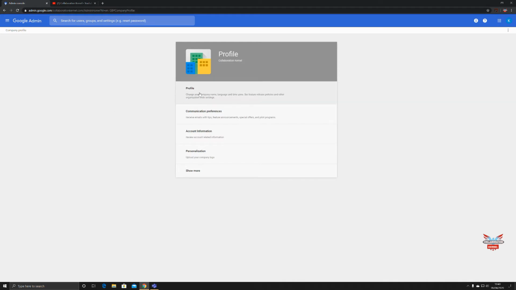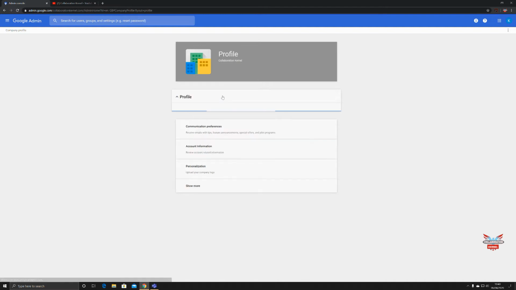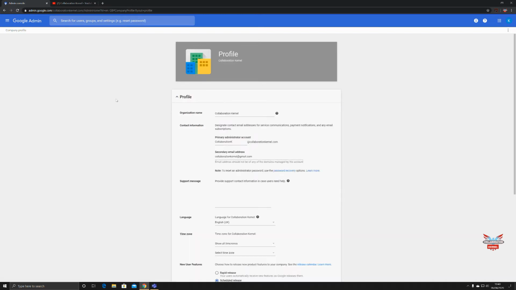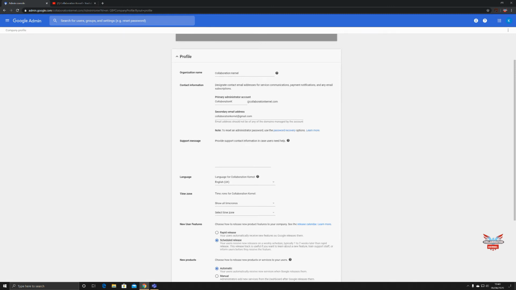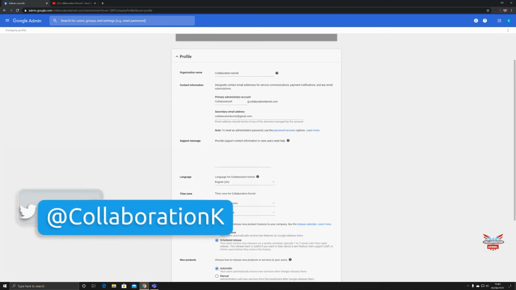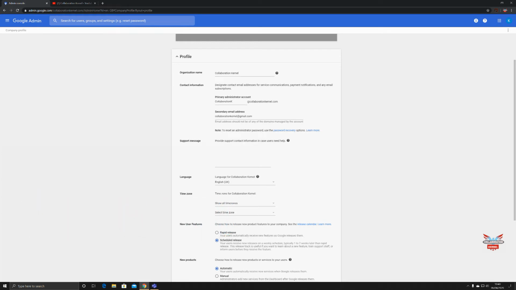As I mentioned, you can select your profile here, change your company name, language and time zone, even set future release policies. Now, this is worthwhile taking a look at. So my organizational name is Collaboration Kernel, and as I mentioned earlier on, perhaps your company may be acquired or you may be merging with another company. And this happens with multinationals all the time, and smaller businesses as well. They may be bought out because they're providing a service that is indicative to a part of the market where another company wants to move in. So this is typically where you would change your organization name.